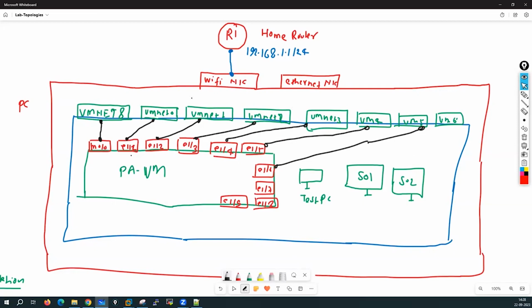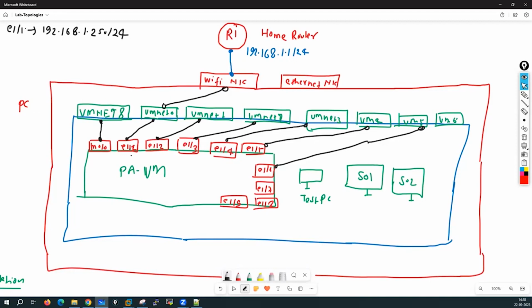And guys, if you remember, this VMnet 0 also has connectivity with my Wi-Fi NIC card. So guys, now because my Wi-Fi router is providing IP addresses in the 192.168.1.1 range, on the firewall Ethernet 1/1 interface I will configure 192.168.1.250/24.